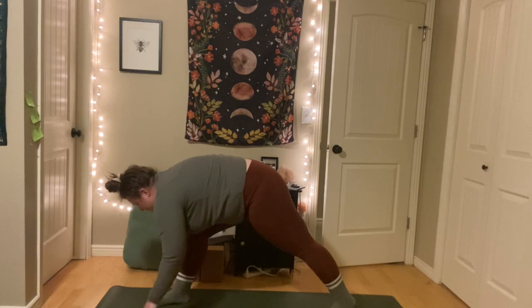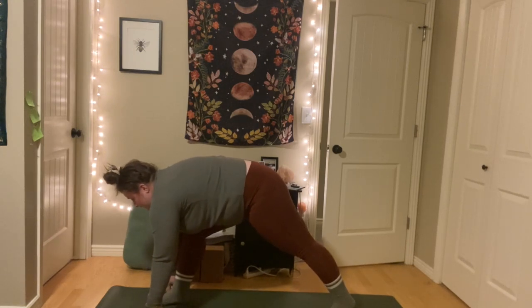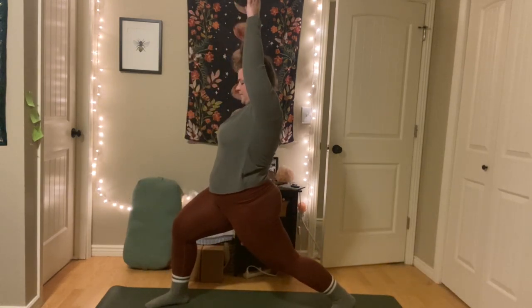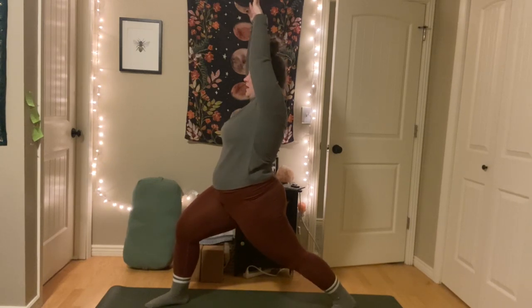Good, you might want to have blocks next to the front feet if that feels good, keeping your spine nice and long. Push both feet into the mat, rise up, high lunge, arms go up. Inhale, lengthen through the spine. Exhale, open up, warrior two. Really pushing both feet into the mat, growing tall through the hips.